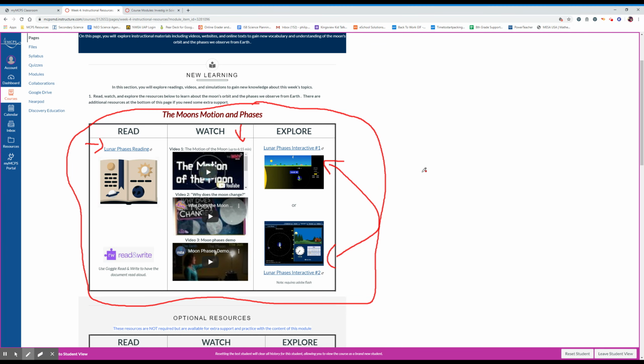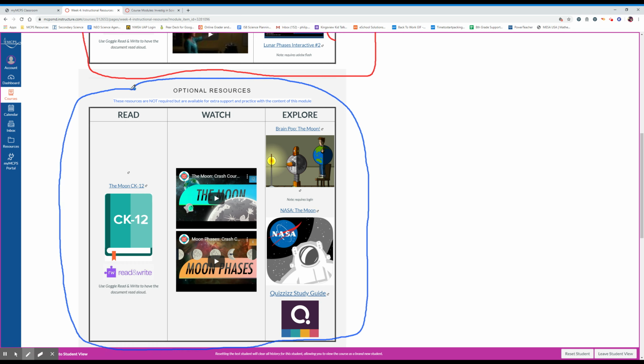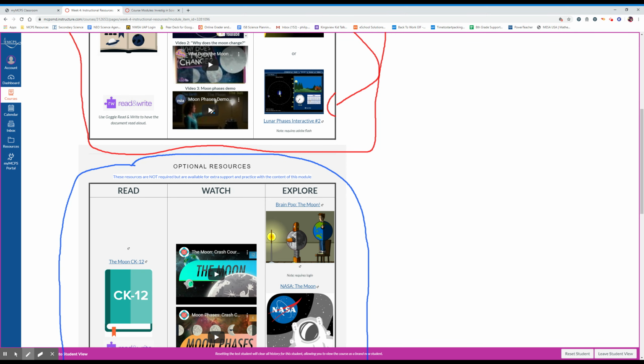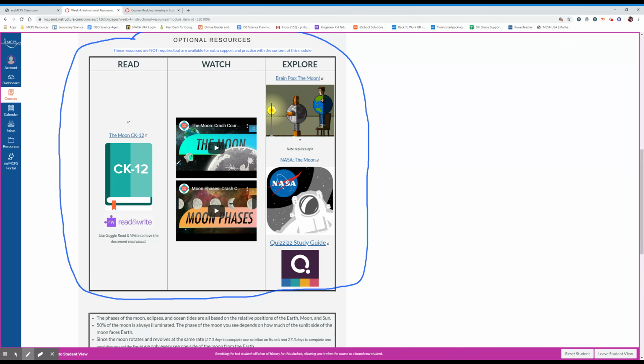Now, down here, if you want to learn even more, and it's a fascinating topic, this stuff here, I'm going to circle this in blue. This is not required. Okay? You do not have to do these things, but it might help you if this didn't help, if you're still a little confused with this, or if you're just interested in the topic. Okay, there's a bit more reading, and here's 2 more videos to watch, and here's a couple more little exploration type ideas.